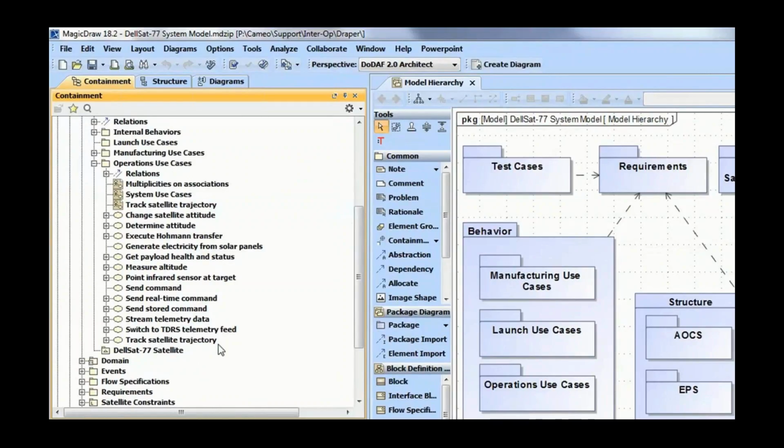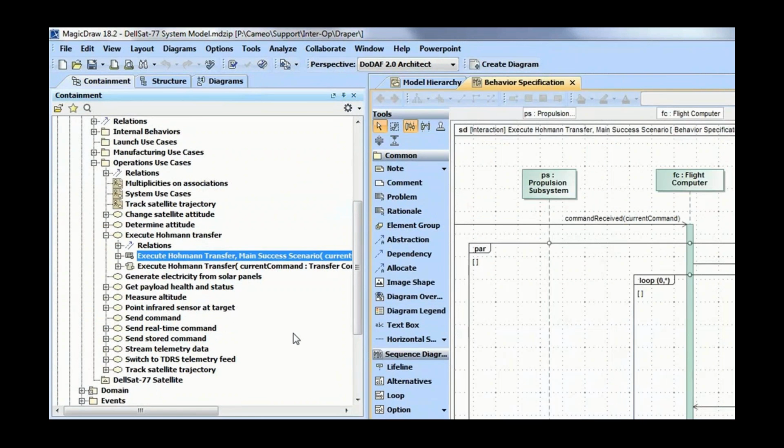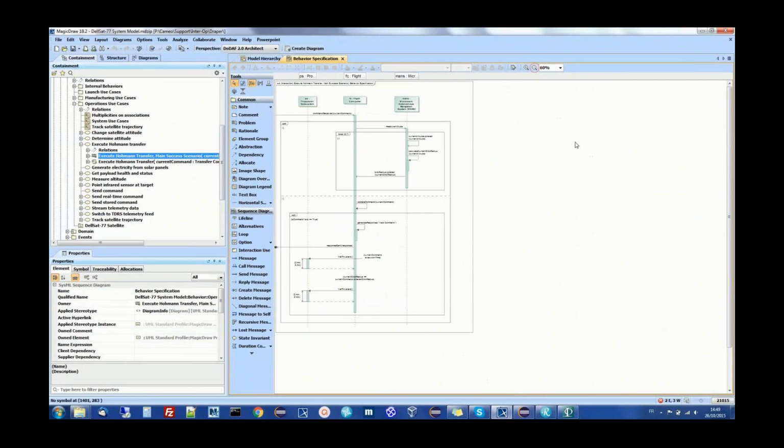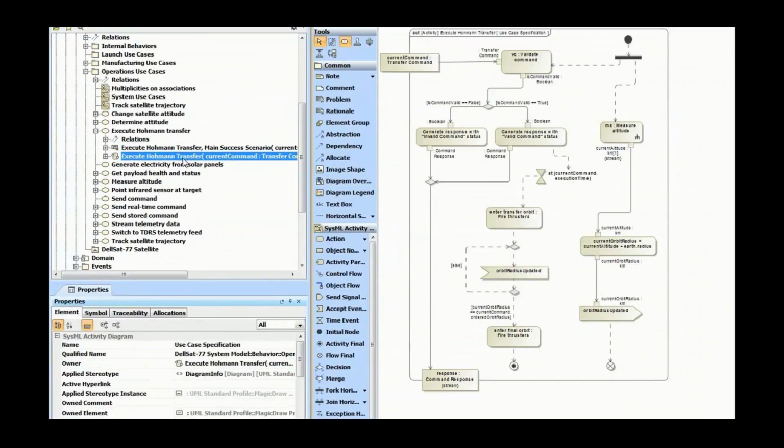We have for example, here a sequence diagram. We have here another activity diagram.